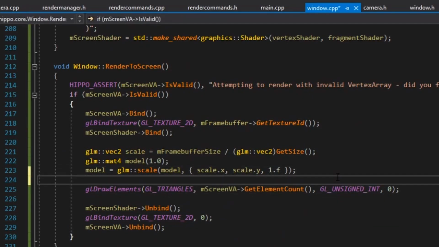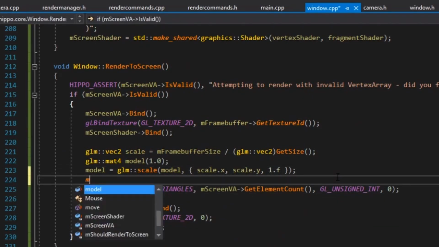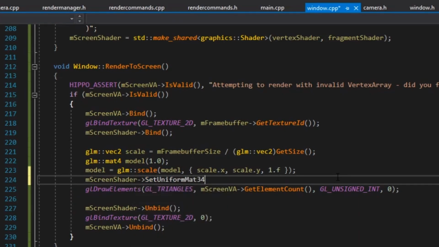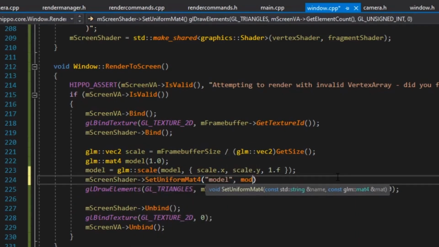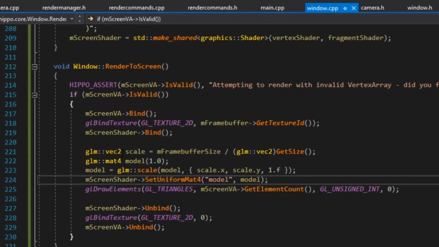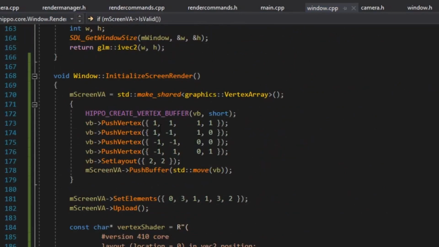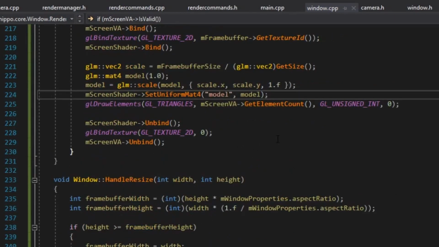And then we'll just set the model on the shader before we draw. And that should be all we need to do. Now we've scaled this down, and because we are rendering from -1 to 1, our scale actually happens from the center of the screen, which means we don't have to move it or offset it in any way in order to get the black bars to be centered.